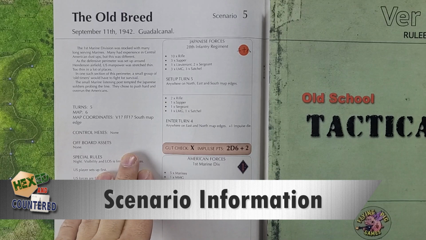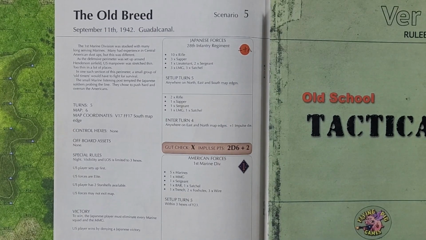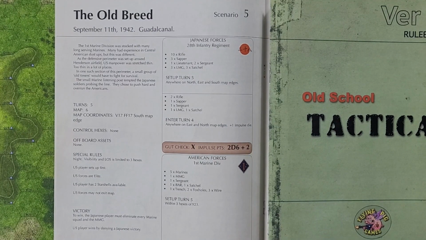So here we have a look at our scenario that we're going to be playing, the Old Breed, scenario number 5, September 11th, 1942, Guadalcanal. First Marine Division was stocked with many long-serving Marines. Many had experience in Central American dust-ups, but this was different. As the defensive perimeter was set up around Henderson Airfield, U.S. manpower was stretched thin, too thin in a lot of places. In one such section of this perimeter, a small group of old-timers would have to fight for survival. The small Marine listening post tempted the Japanese soldiers probing the line. They chose to push hard and overrun the Americans.